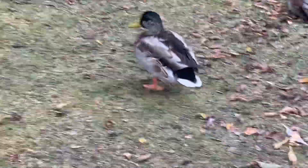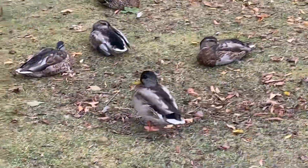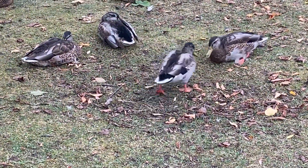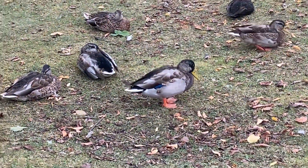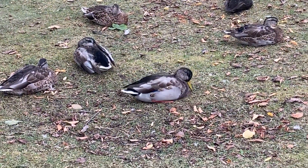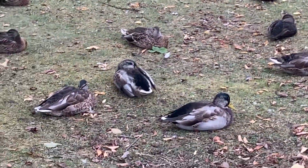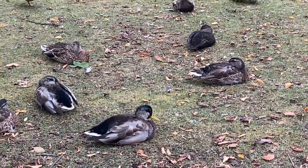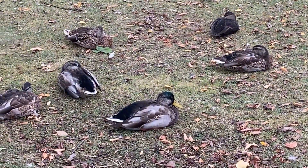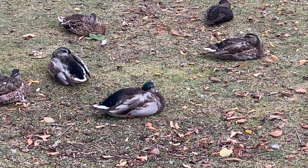I approach this one here without scaring him. Oops, I did scare him. My apologies, sir. So as you can see, the striping is also right down the middle. He's a little bit aggressive — he's letting the other one know not to get too close. The male duck will typically have a greenish-bluish aura above its head to mimic the sky and also the waters, along with light gray feathers on the side and a black stripe on the top.